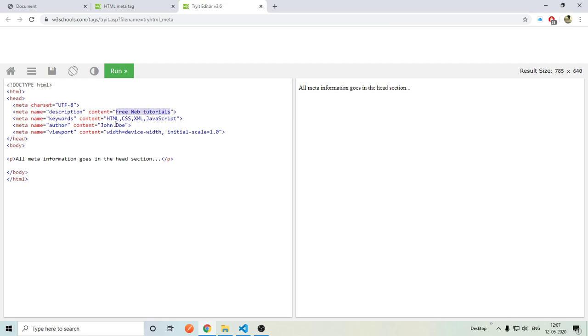So what is the need of meta tags? Like there are keywords, author. What is the benefit of these meta tags? When we use Google or other search engines, they can easily find our HTML document using these meta tags.